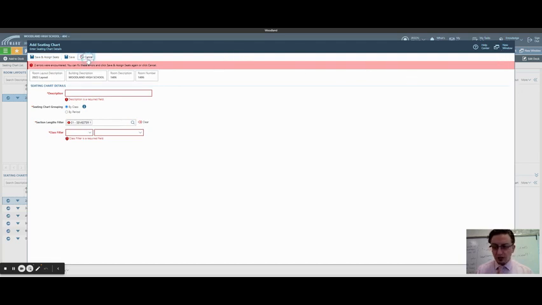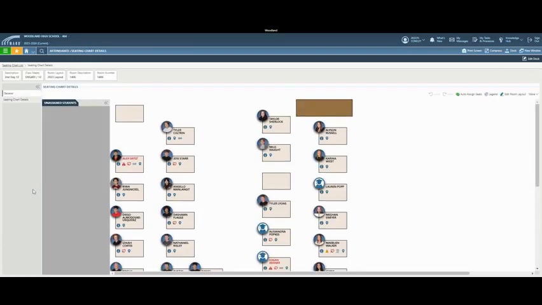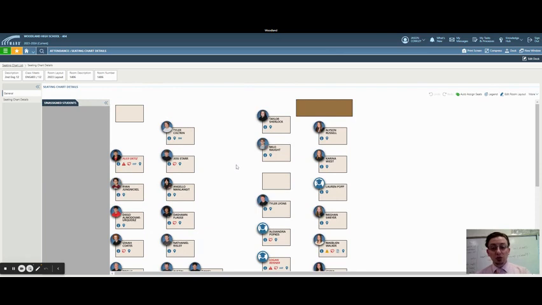So I'm going to cancel out of that and then show you what it looks like in an actual class period. So I'm going to go down here. These are my class periods. They're built. I had to give them a name, whatever name makes sense to you. Okay, and then here I have my seating chart. If I change my master seating chart, this changes too. So these seats will be moved around if I move them around in my master seating chart, and that'll happen with all of your classes. So that could be helpful, but you could mess things up.